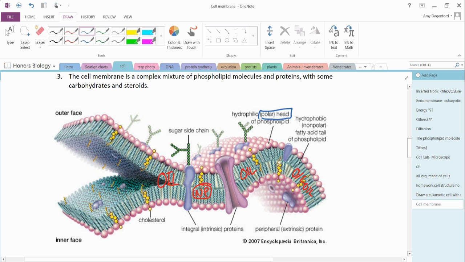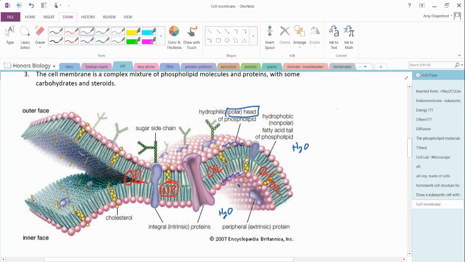I'm just going to go ahead and identify that. So these would be polar, and that would be polar. And this is assuming in this diagram we'd have water on the outside, water on the inside. And just to give you a sense of perspective, for the cells that we drew, like the amoeba, the line that we would see on the outside is our cell membrane. And then we'd have our nucleus. So imagine we're just taking this little section of the cell membrane and blowing it up, expanding it to see what it looks like, and that's what we would see.